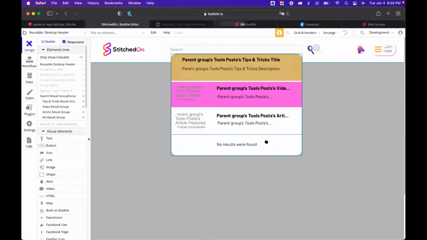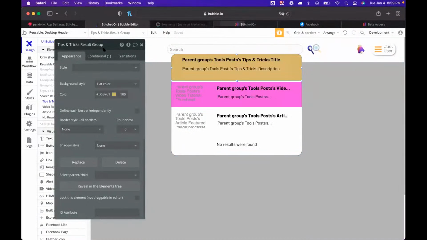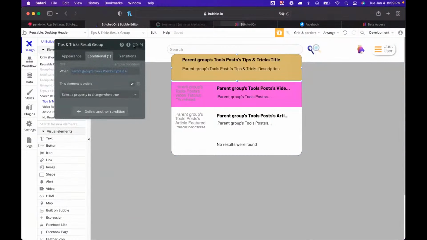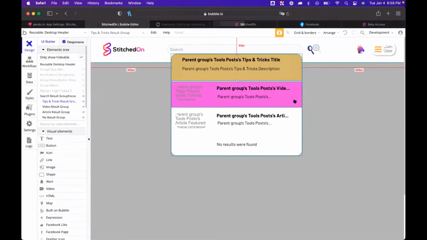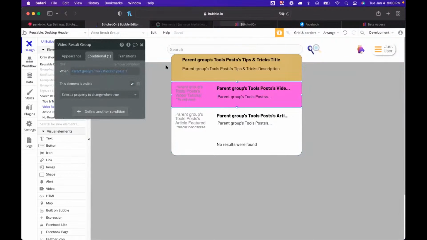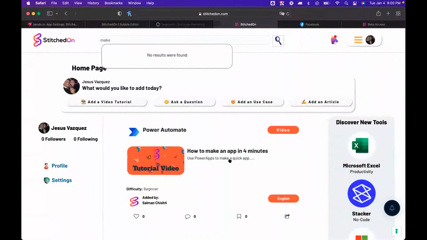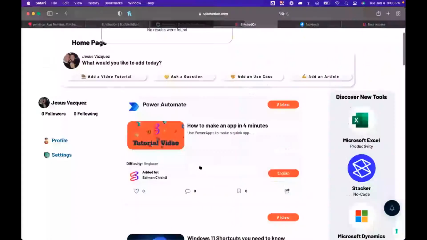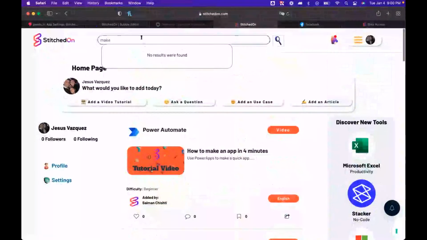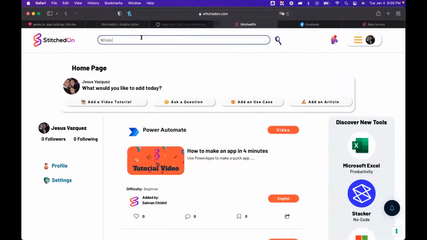These are the four groups that I created. They collapse if they don't find data in them, but it's not showing any of them for anything I search. Let's say I search for Windows 11. Okay, so let's check it.